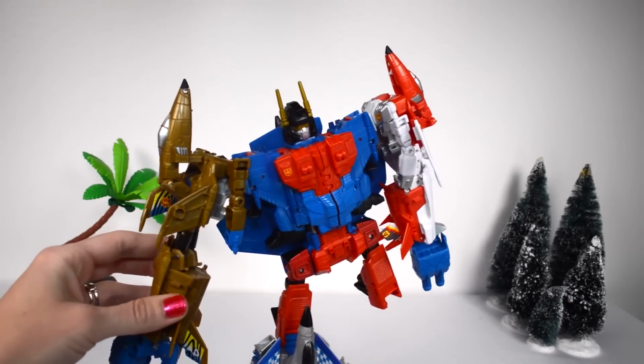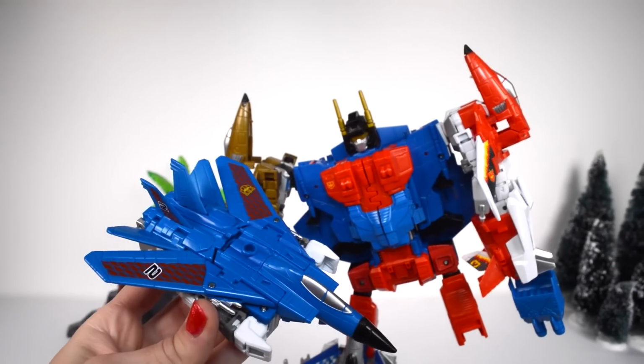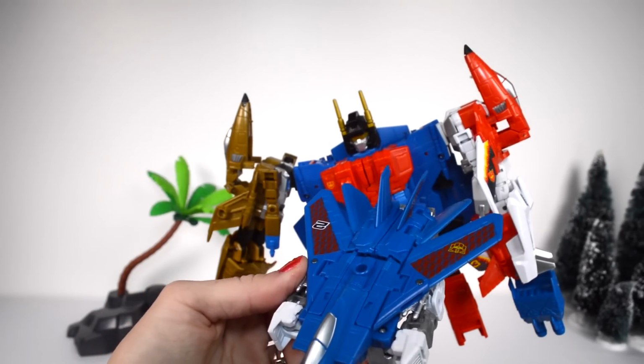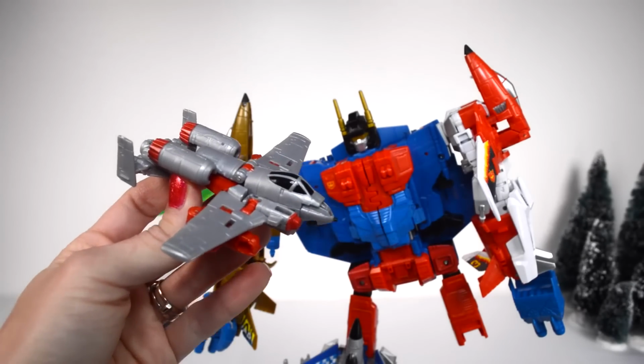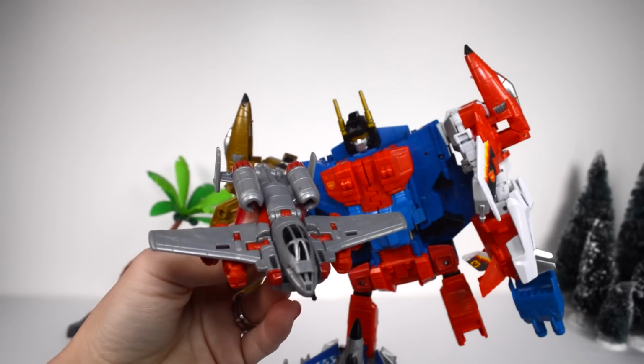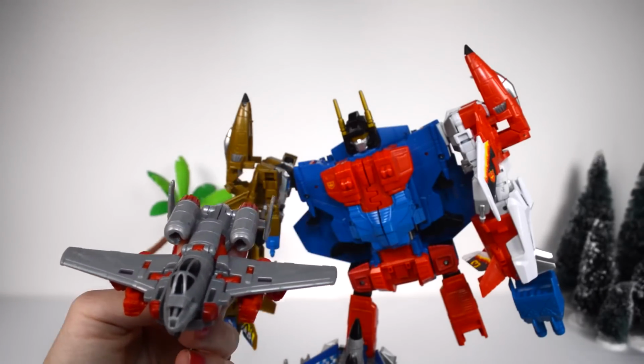We still have 2 more robots to add. Air Raid. He becomes the left leg of SUPERION. And also Power Glide. This is the weaponizer. And he's super cool. He's smaller than the rest of the robots.